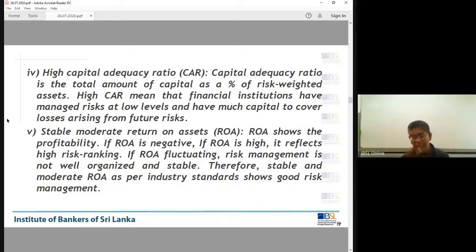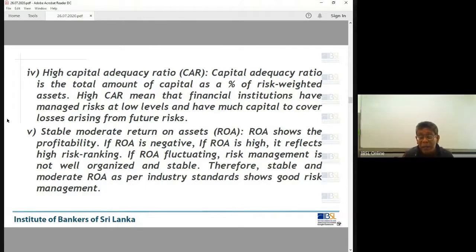So we have 3 levels. But under this corona situation, the central bank has allowed a reduction of 1% for the significantly important banks and 0.5% for the other banks. Therefore, in the present situation, temporarily, you need to have 12%, then 13 and 14. Okay, 13.5 and 13%. Clear? But usually it is 14.5, 13.5 and 12.5. Okay, so that is how the capital requirement works.